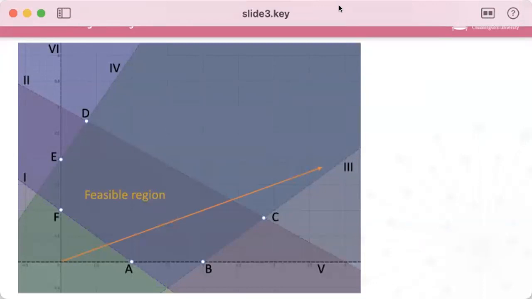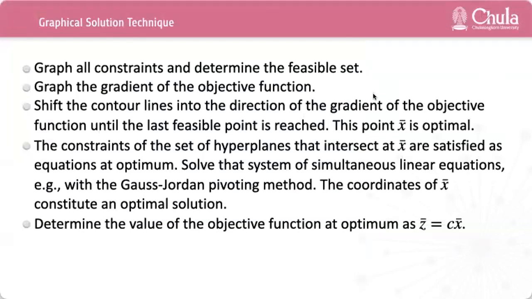Then we need to draw this graph on GeoGebra, right? Well, I want to tell you the basic idea first, and of course you can do it for only 2 dimensions. If you have x1, x2 only, it's possible to draw the graph, right? But in higher dimension, you cannot draw the graph.